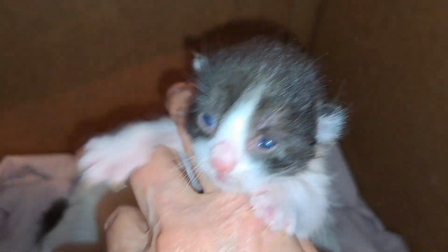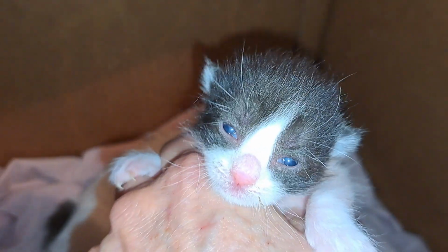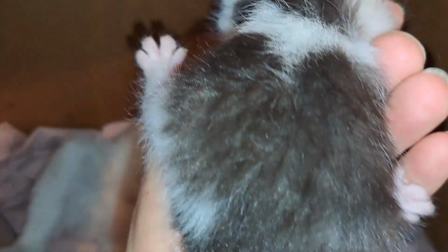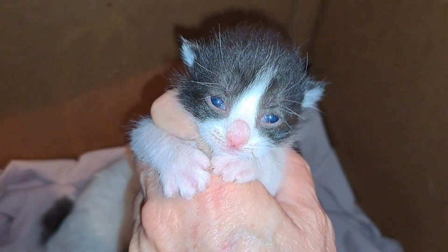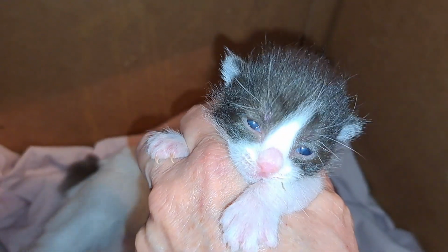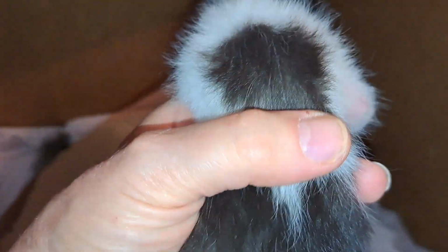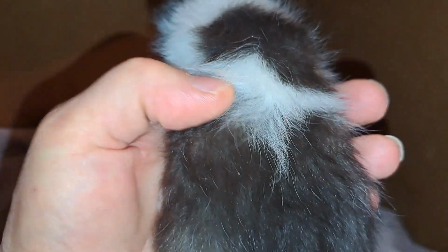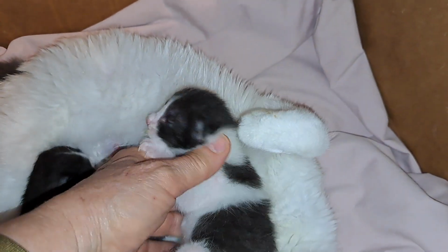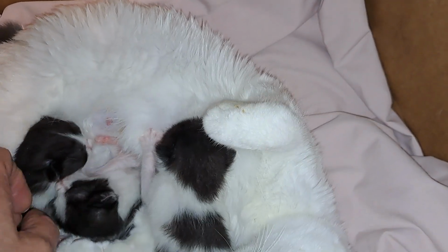This is the second boy that has a butterfly on his back, on his shoulders. And he's just opening his eyes. Very cute. I know they have these little round heads at this point, and they don't look like the elegant bobtails are going to be, but trust me, because the father and the mother both have long, elegant heads, they're going to be really cute when they're grown up. This is the boy that has a break in the color. He has kind of a butterfly on his back, and then he has a strip of white through and then black. Great little tail. Yes, I'm not going to blind you by putting the light on you too long, but that's the second boy. Yes, Coco's such a good mother.